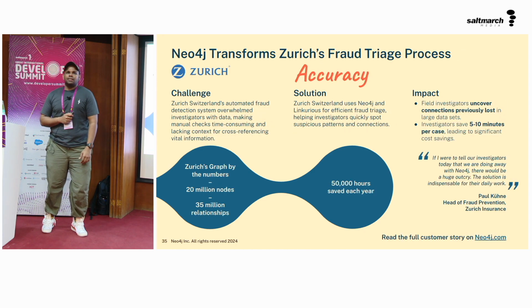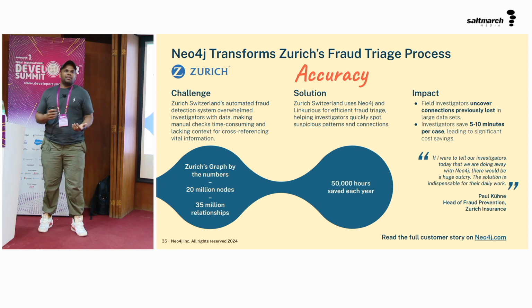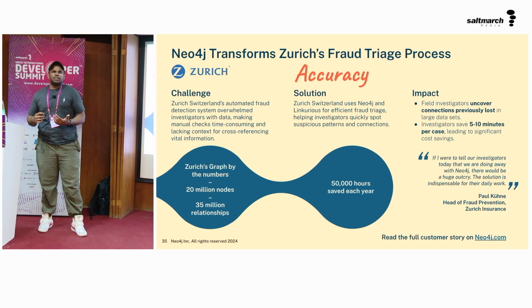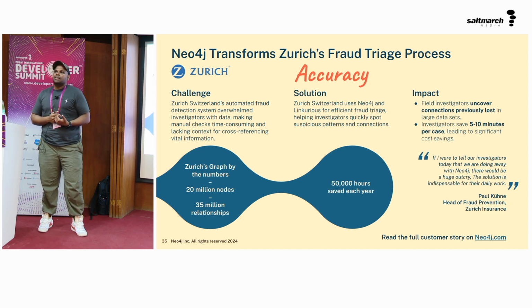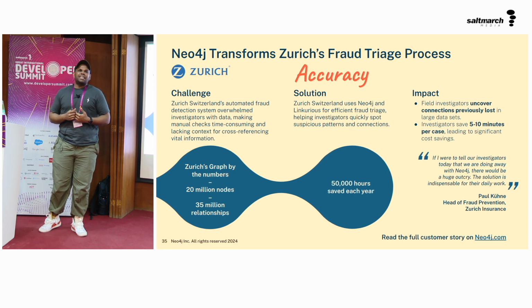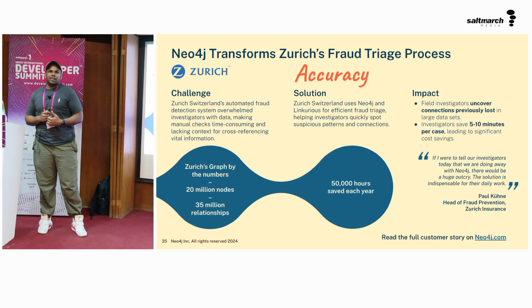The next one was around accuracy. The other big challenge is you have billions of transactions for larger enterprises, and there are millions of users. There's always going to be anomalous activity. Even during the pandemic, the biggest thing was people can't go out, so they just log into VPNs and order from other countries. Where I live, I can't order from Amazon US, so I just go to VPN and order from Amazon US, but then suddenly my credit card provider blocks me, because I'm living in one country but suddenly I'm showing up as a person living in the US. So it's an anomalous event, but in actuality, it's not a fraudulent activity. So how do you stop it? Triage of all these false positives is actually pretty good in graphs. So that's one of the other use cases we worked on.